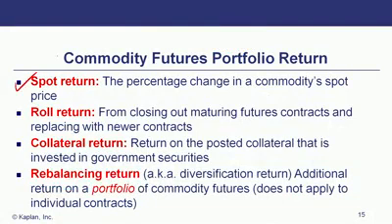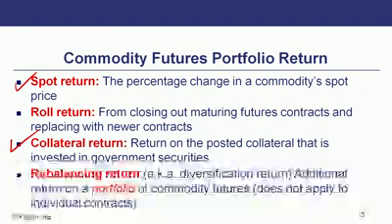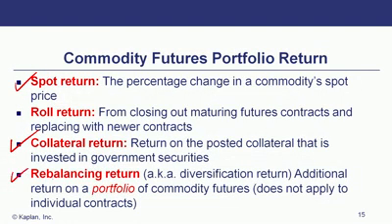So spot return, that's just from the change in value of the underlying commodity. Collateral return, that's the return on the T-bill that we're using to collateralize all this. Okay, rebalancing, this is a diversification. There's lower correlation, so we reduce the variability of the portfolio. So whatever return we're earning, it looks better. Okay, but it's this roll yield that I want you to focus on. Okay, and the roll yield is positive if the market is normally backwardized. All right, it would be negative if it was in normal contango.